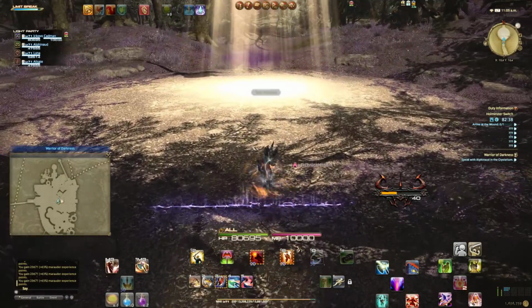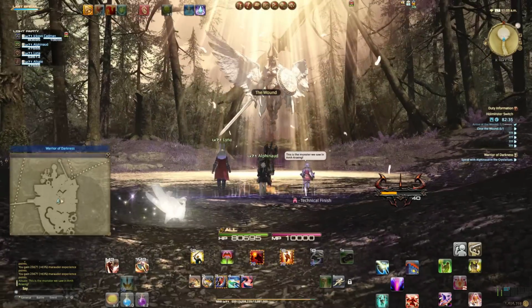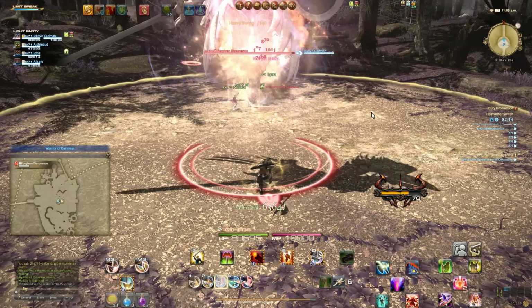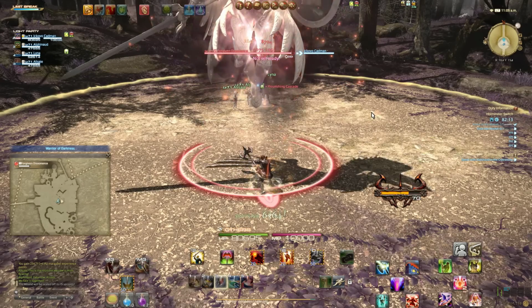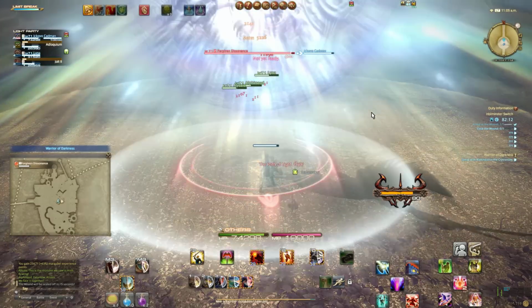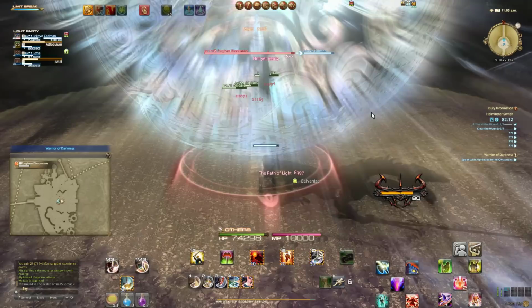After clearing through the trash mobs, you finally make it to your first boss, the Forgiven Dissonance. Her first damaging attack is called the Pillar of Light. This is a group AoE that will do significant damage. Healers will not need to focus as strongly on the tank as they will the rest of the players.